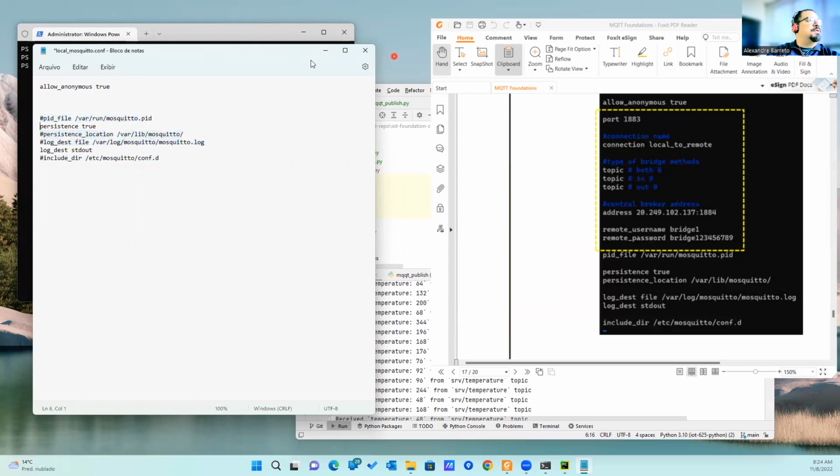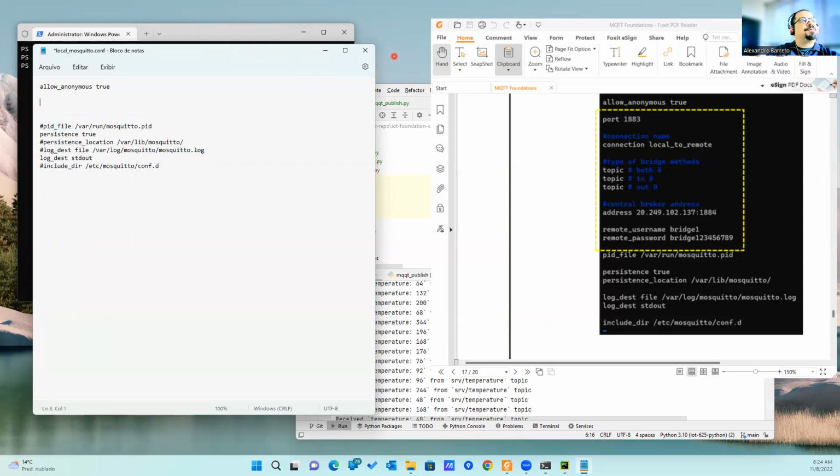Comment the PID file, the system location, log destination, and include. If you want to use these settings, you need to change them to Windows files. For example, for persistence location, you need to put a Windows folder here.